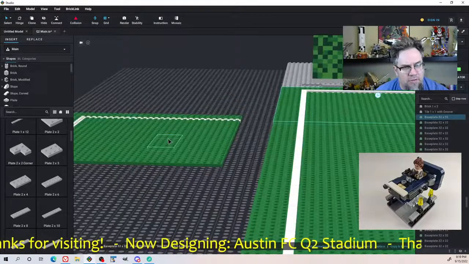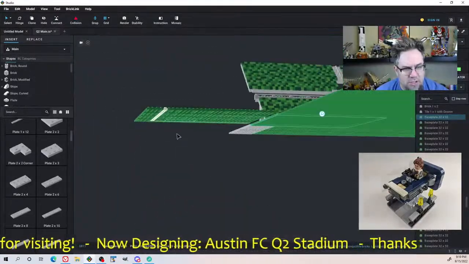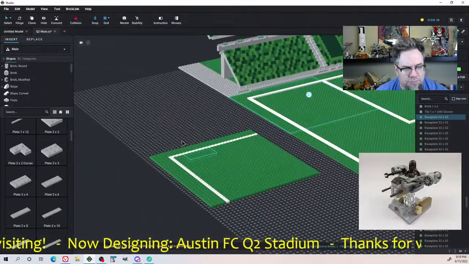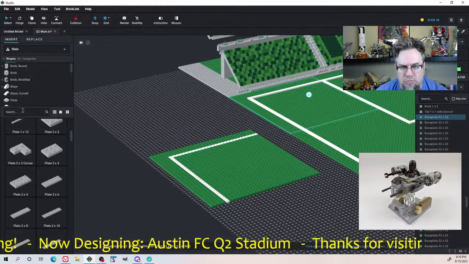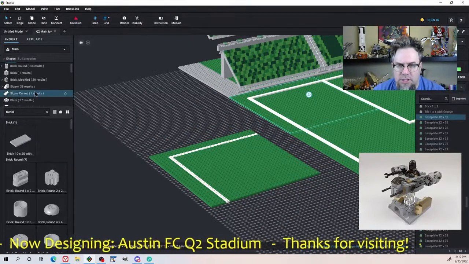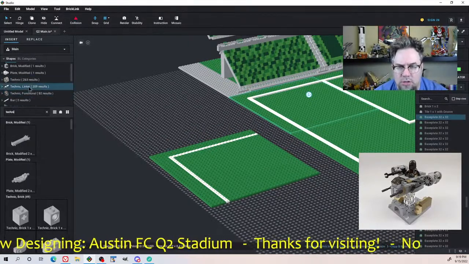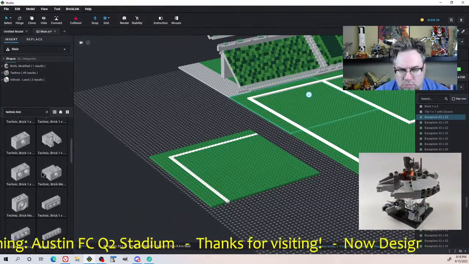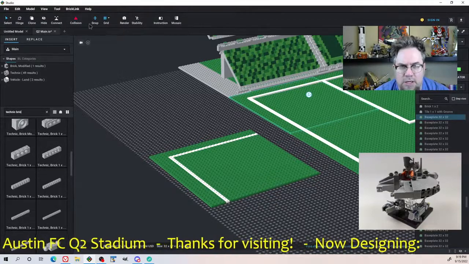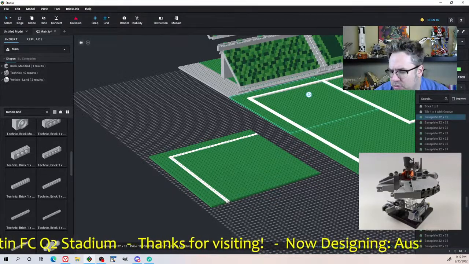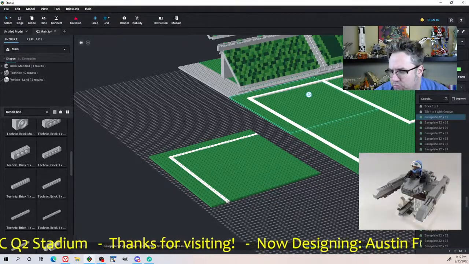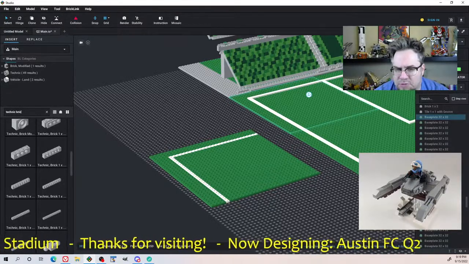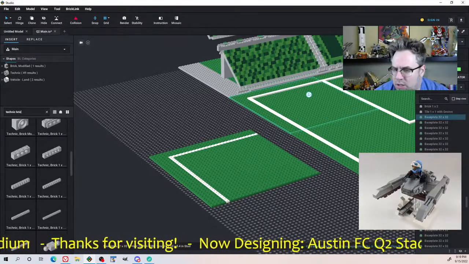But yeah, now the field is flush and you can do Technic brick. What's generally a Mills plate? I don't think it matters, but I think it's 1 by 8.